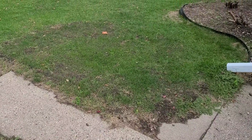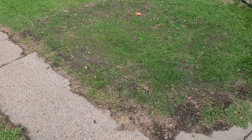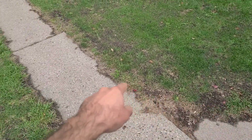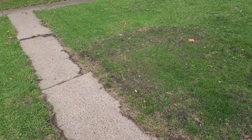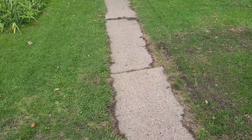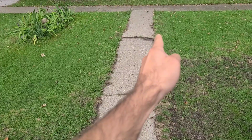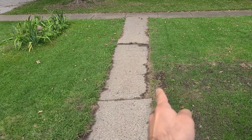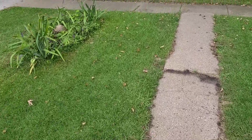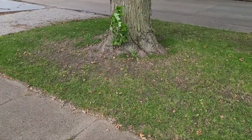Over here was totally bald. This was just complete dirt, if you remember. And this has grown in pretty well. We've got some spots around the edge that I'd like to hit better. My plan is to edge everything, which has hardly ever been done, because a lot of this is cement. So like right along here, this is just cement that I'm going to edge off, and there'll be growth right up to the edge there. So that'll be fine.